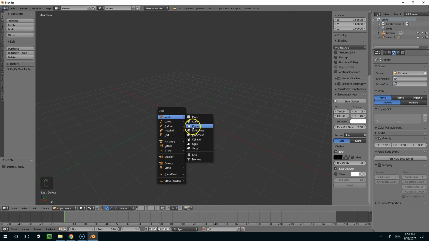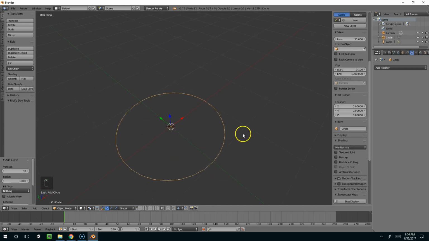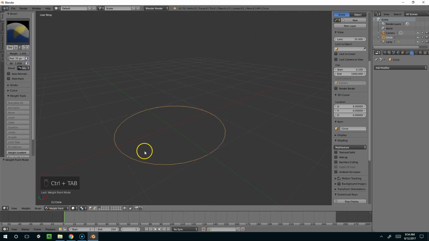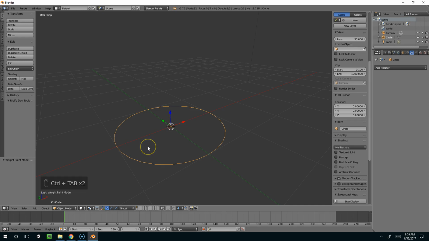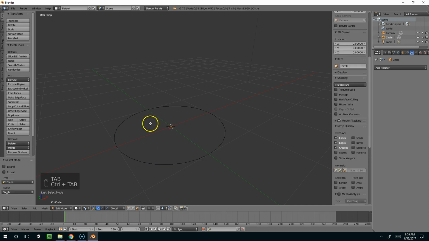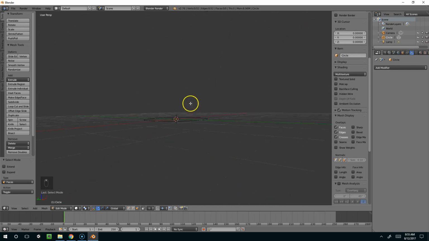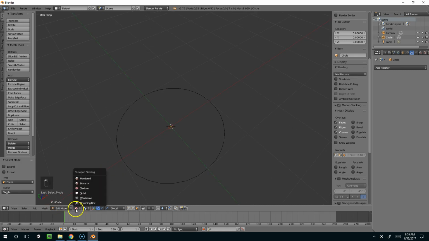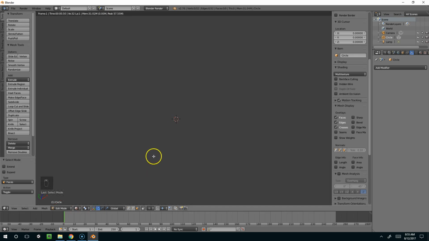I think I'll just start with a circle. Now you'll notice if I jump into edit mode and then go into face selection, you can see there's definitely no faces. And now if I jump into textured mode or rendered, you actually can't see the circle there.